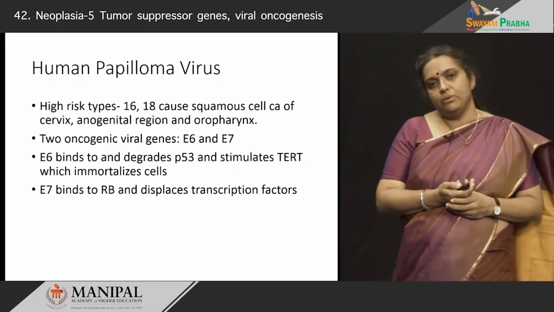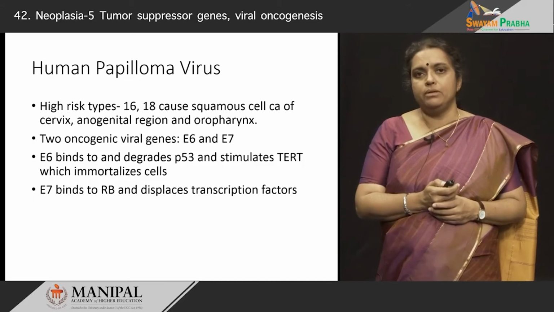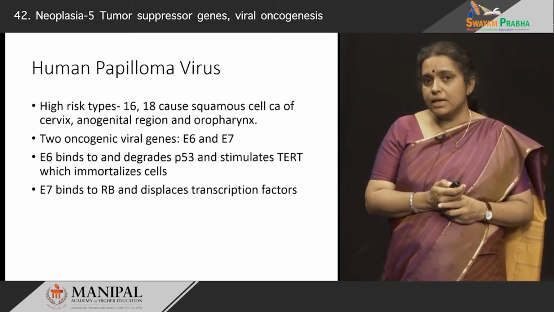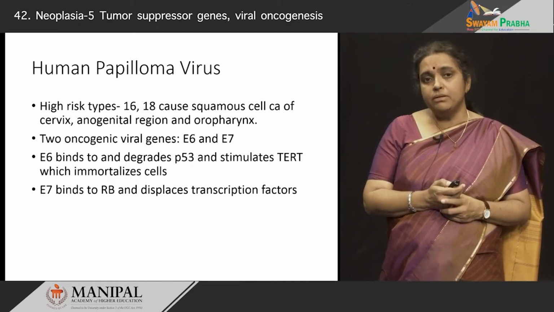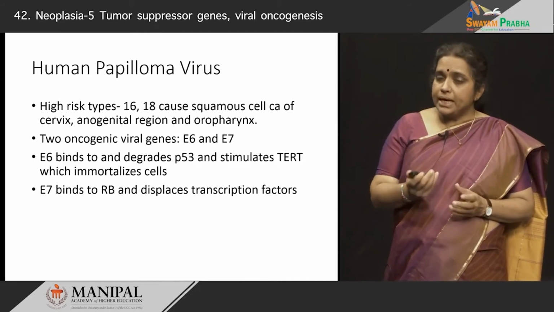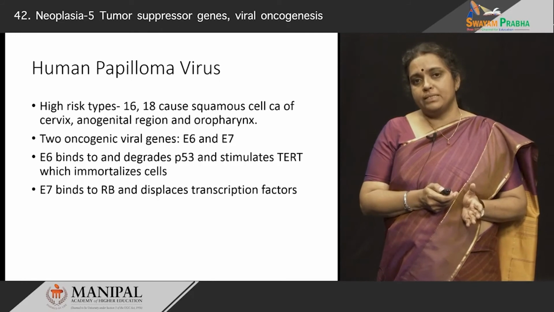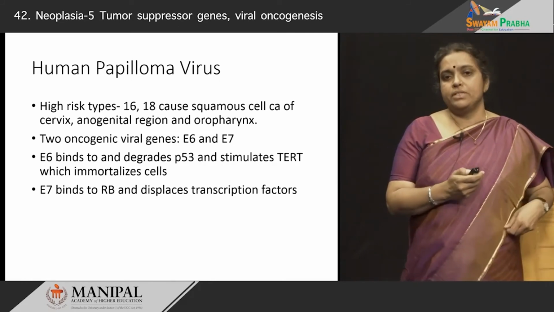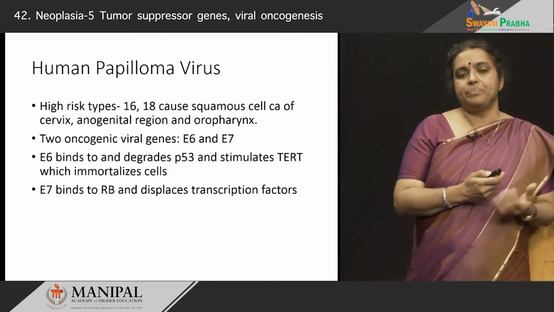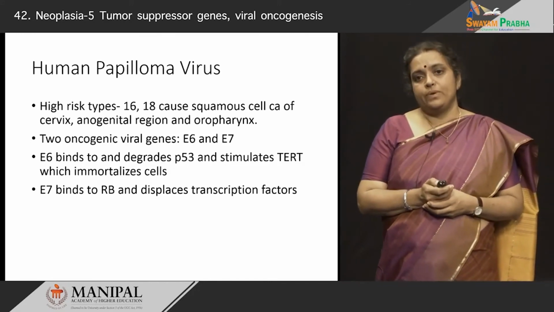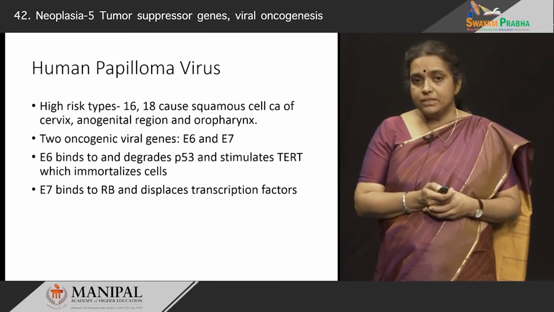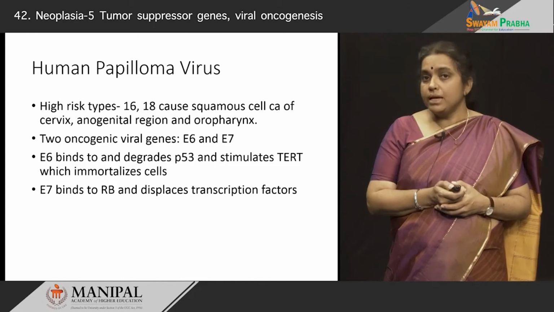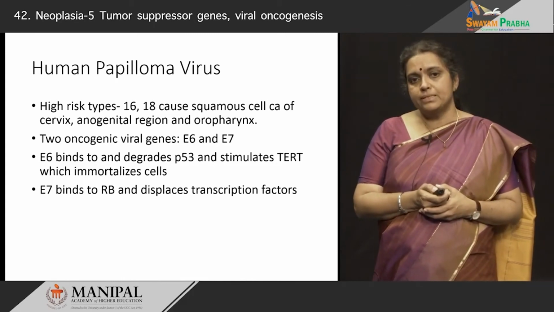Firstly, the human papilloma virus, very important, especially for a country like India, where cancer of the cervix and the oral cavity is very common. There are some high risk and low risk types of viruses. What causes cancer is usually the high risk types, which is type 16 and 18. This not only causes squamous cell and adenocarcinoma of the cervix, it can also cause cancers of the anogenital region and some cancers of the oropharynx.